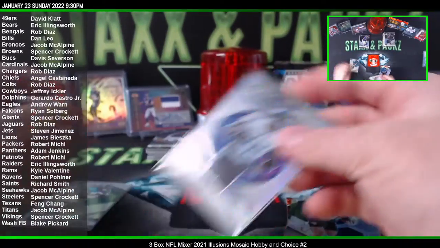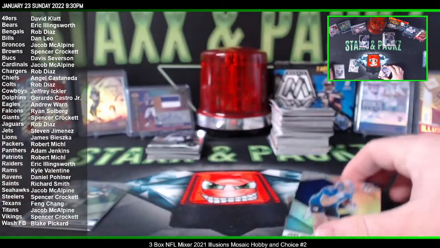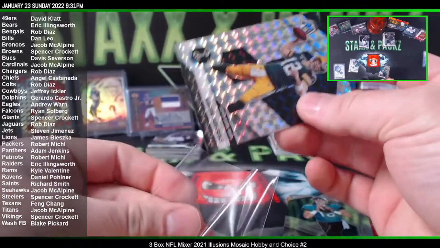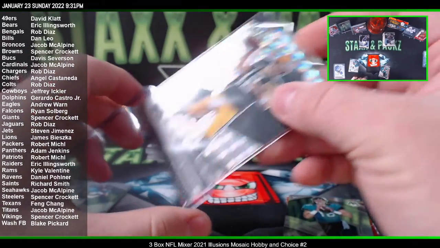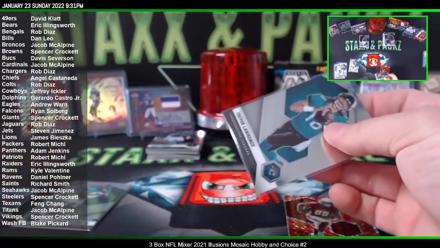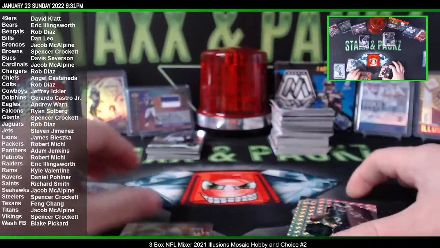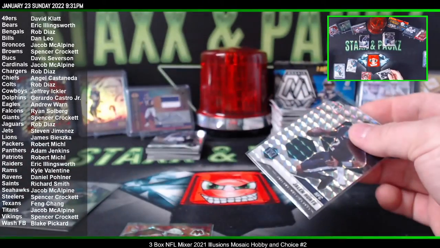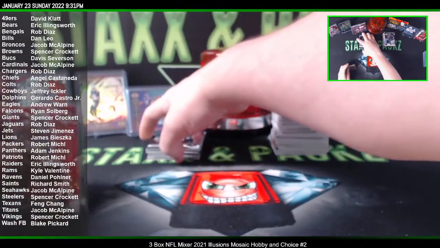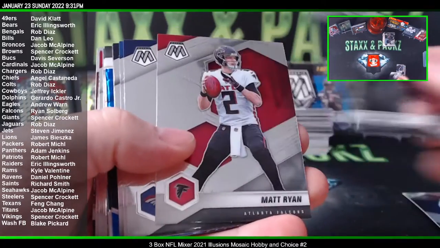Steelers got Jerome Bettis bust. A lot of Najee Harris. Big Benny. Chazz Surratt, rookie for the Vikings. Tylan Wallace, rookie.